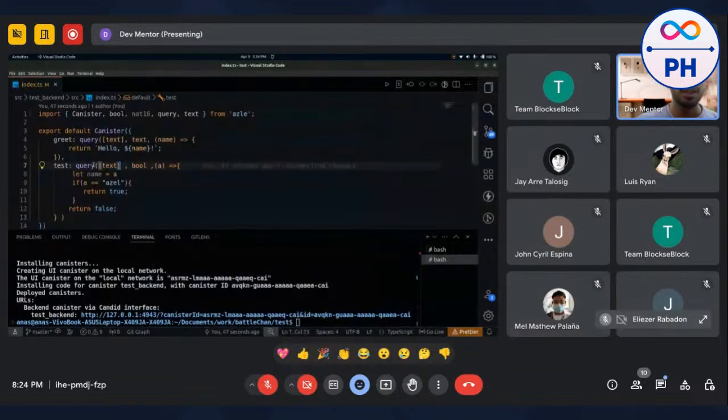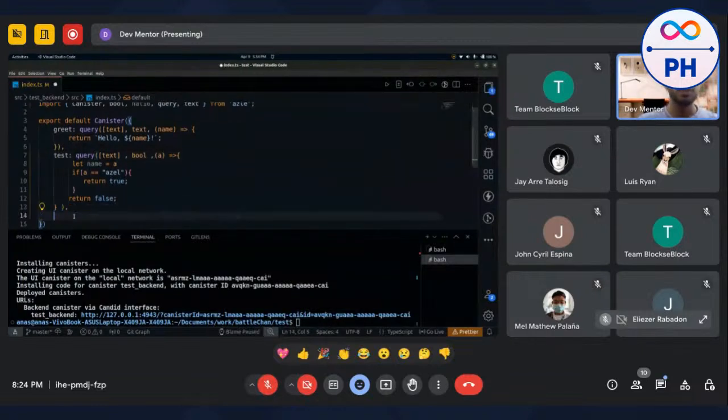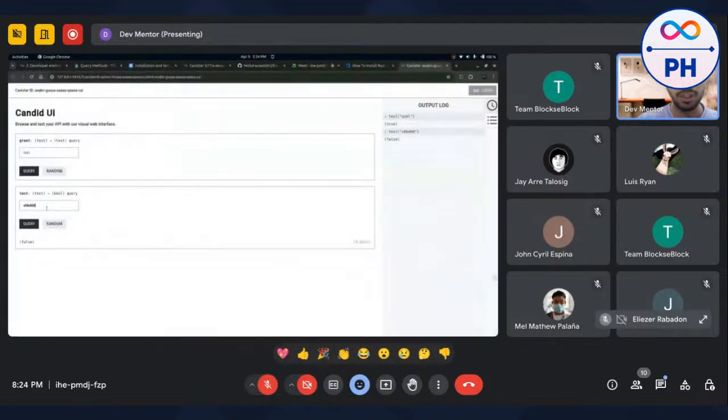And how are we going to write an update function? Let me tell you the difference between query and update function. As you can see over here, a query function gives us a response very quickly, isn't it? It takes about 0.02 seconds. On local net, it takes about 0.01 seconds. That is quite fast.